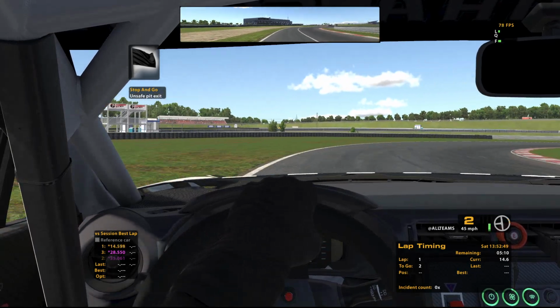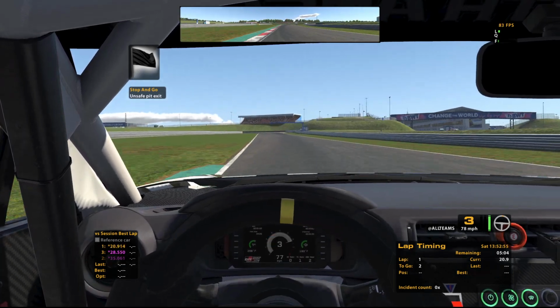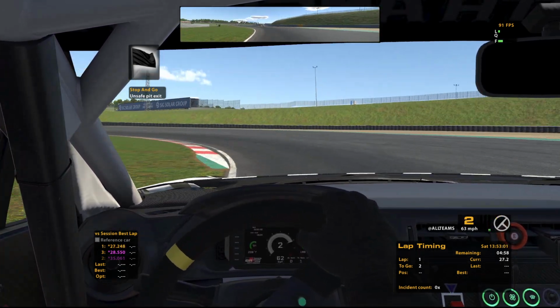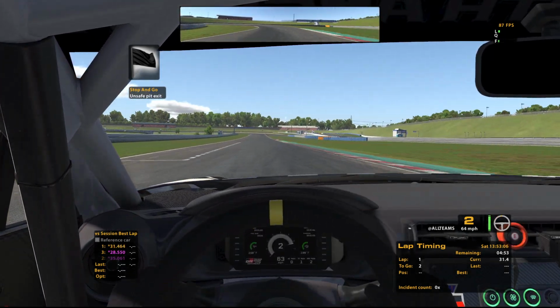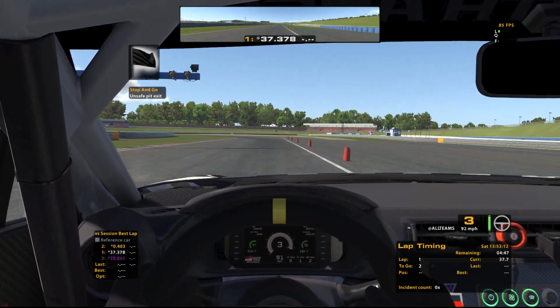And I go out way too wide there. It really tightens up quick. Wasn't sure how much to brake into the initial left-hander before we get into the long sweeping right-hander. This one gets tight as well. I'm just leaving it in second gear. I don't know if that's the best. Really just don't know anything.